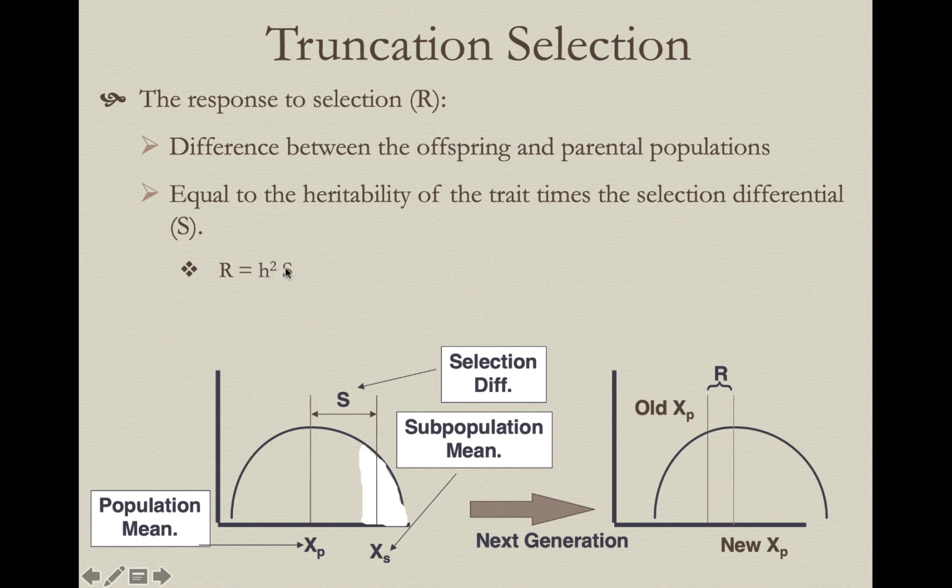In that case, the more picky you are in your selection differential, that's going to be multiplied by something close to 1. And so you're going to get a bigger response to selection. So it's really important for these truncation selection experiments, any kind of artificial selection, directional selection studies, or attempts to breed more efficient crops or animals that are better for agricultural purposes, you have to establish that there's heritability associated with the trait of interest.